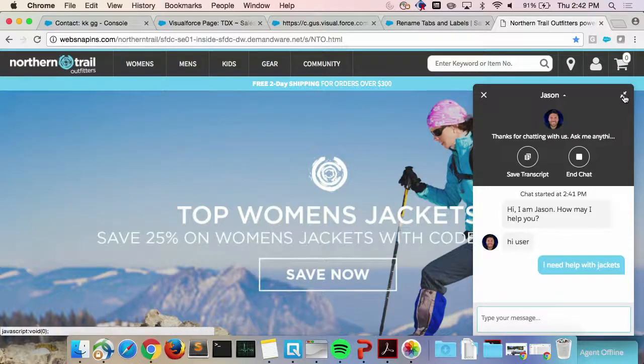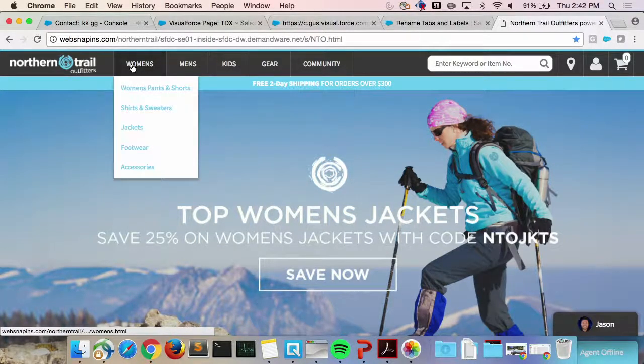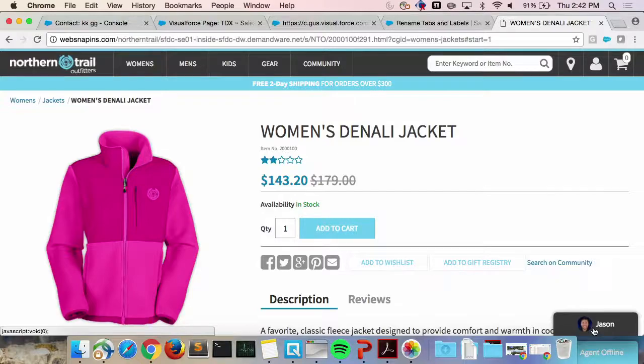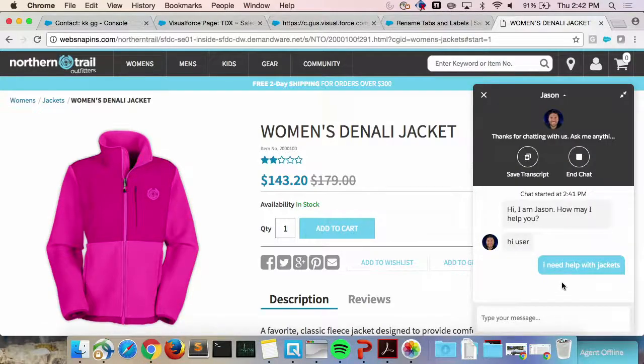The next thing I would like to show is you can minimize this. And then if I were to now go to maybe women's Denali jacket, the next thing you see is the widget stays minimized, and it follows you as you navigate through the website. If today you were to embed the Live Agent experience, it is actually a pop-out. So here's your web page. You click Chat Now. It becomes a pop-out window. Your users are lost because they don't know where the chat went. It ends up being a ghost chat. The agents come online, and then the user doesn't tab back. We've taken that away because we've made the experience embedded, and it follows you as you navigate through the website. So I have navigated here, and I can keep continuing to chat with my agent.